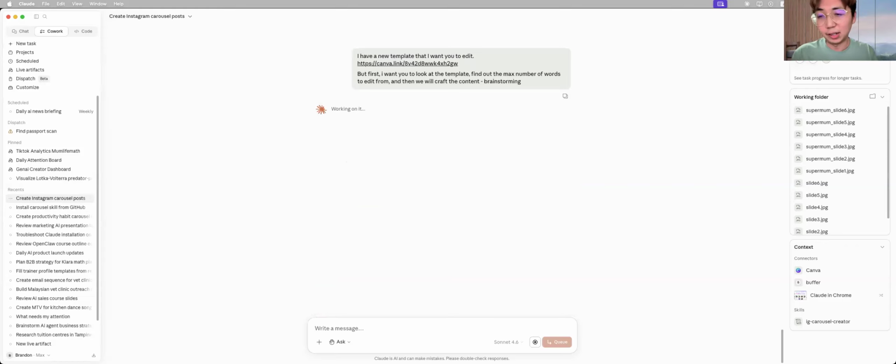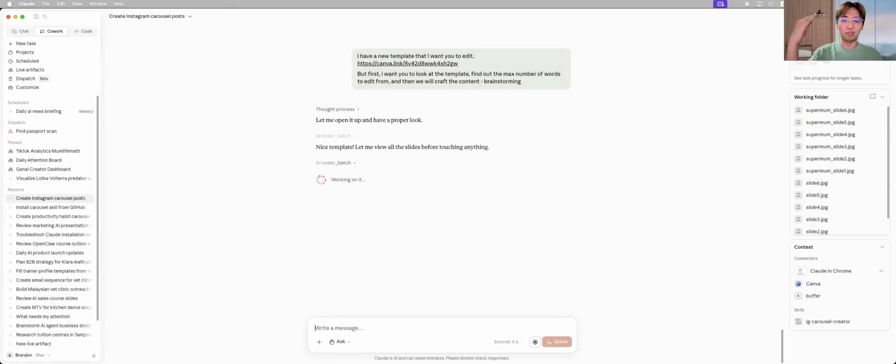Yeah, because some of the Canva templates might have a fixed number of words and also a fixed number of lines. And sometimes if your content gets too long, it might be cut out, it might be stretched, or you might block something and then you need to manually edit. So I am lazy to manually edit. Then I just say, okay, we just work with the maximum number of words that we can fit inside this container itself, without cutting on the left, cutting on the right, or your alignment shifting here and there.